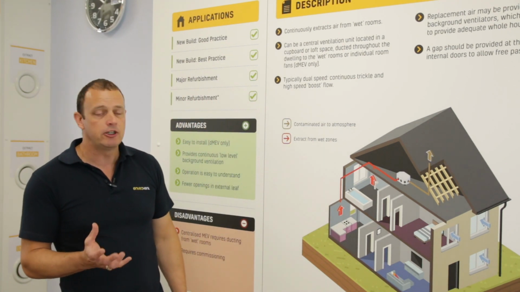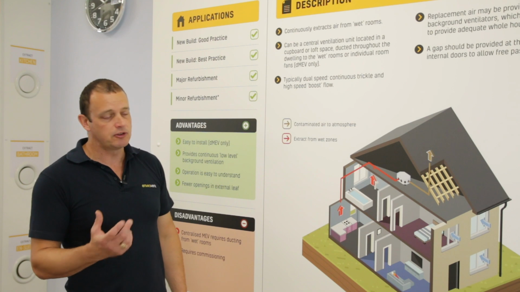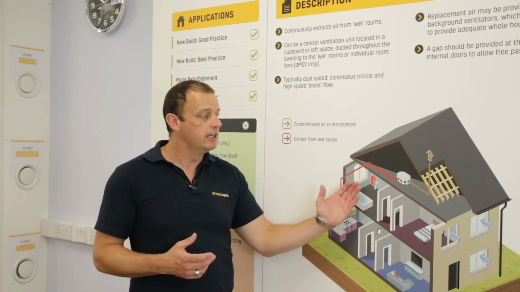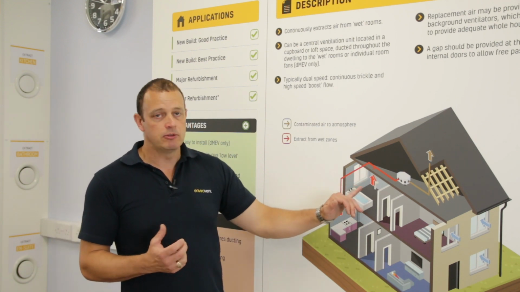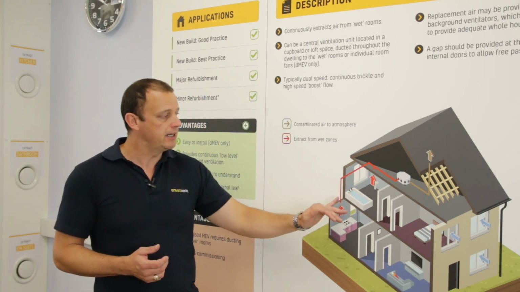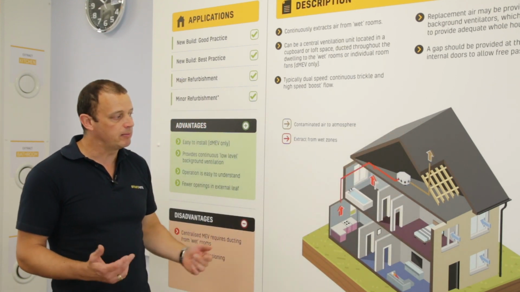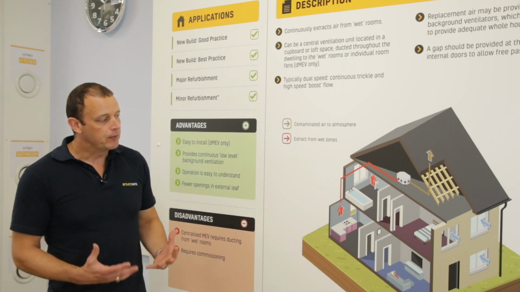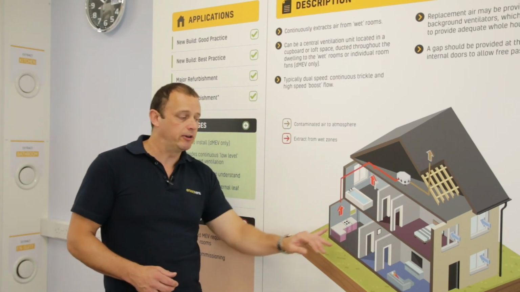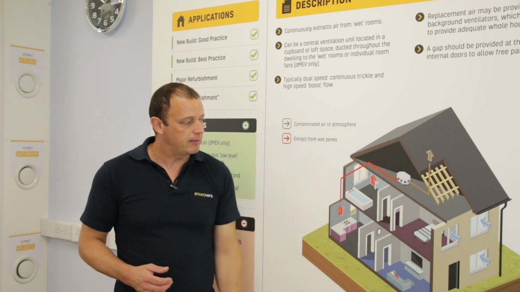This particular unit has a humidity tracker in it. So as the air's going through it, it will sense the humidity. If somebody starts having a shower or a bath, it'll actually increase its speed according to the relative humidity in the room. So if the humidity goes higher, the fan works harder. That way it's extracting the moisture faster and off to outside. You can also have manual overrides where you could boost it for odour reasons if you wanted to. Or say if you've got a party going on in the kitchen, you just want to extract a bit more air. So as I said, this is extracting off to atmosphere.